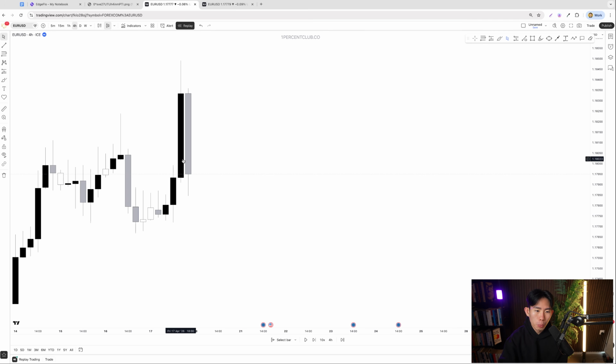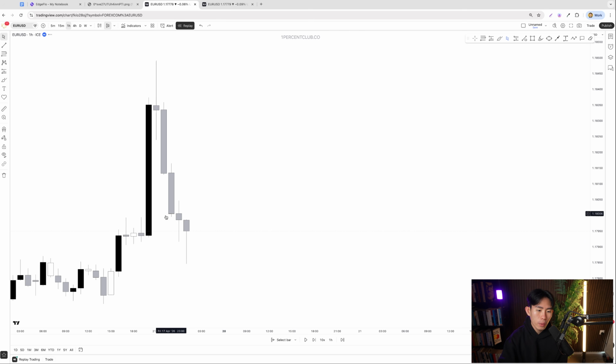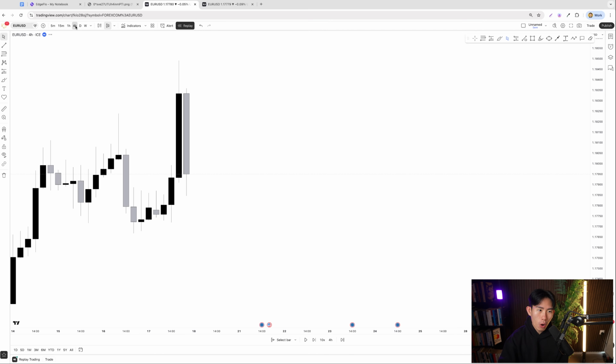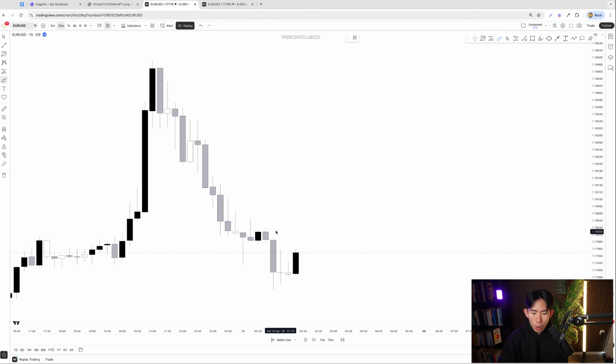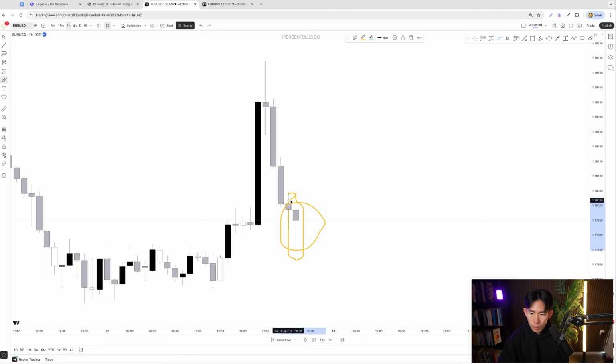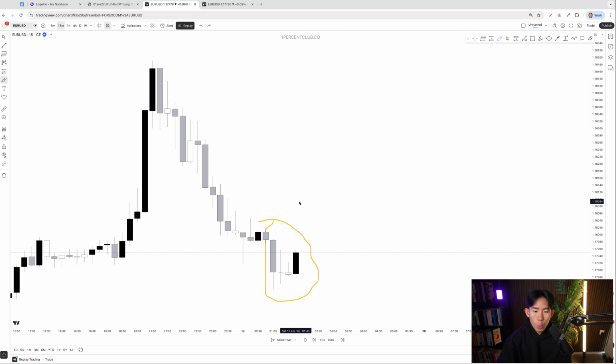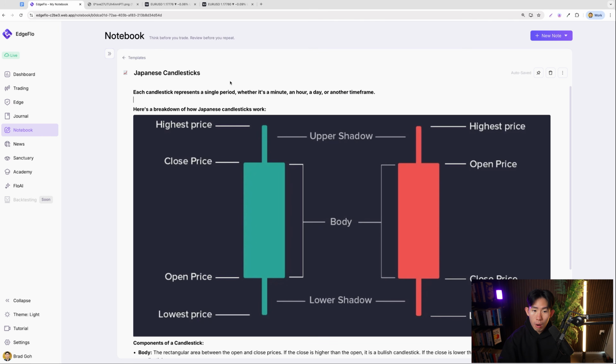And then you can see this 4-hour bullish candlestick right here. This is formed by 1, 2, 3, 4. Okay, my math sucks. 1, 2, 3, 4 candlesticks, right? So these 4 candlesticks combined together form your 4-hour candlestick. If you look at a 15-minute time frame, the 15-minute candlesticks right here, combine them together and you will get this 1-hour candlestick. So candlesticks allow us to know what's going on in the lower time frame without actually going down to the lower time frame. Like I said, it's a snapshot of the price action.